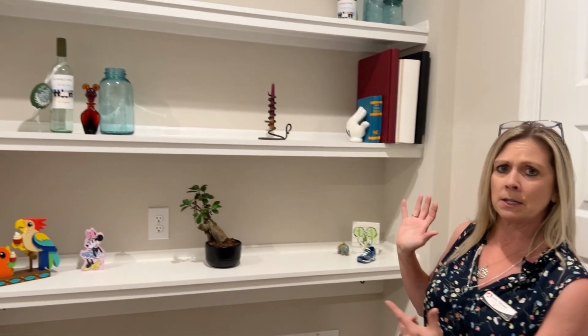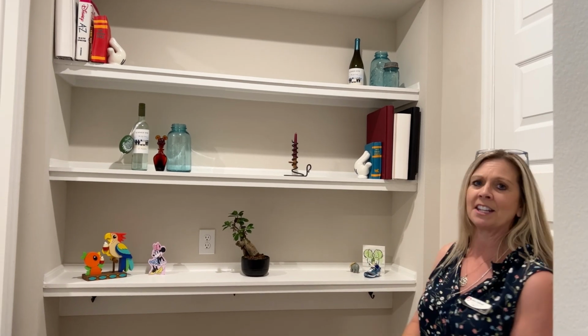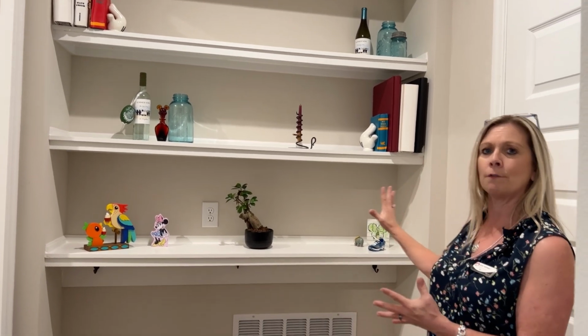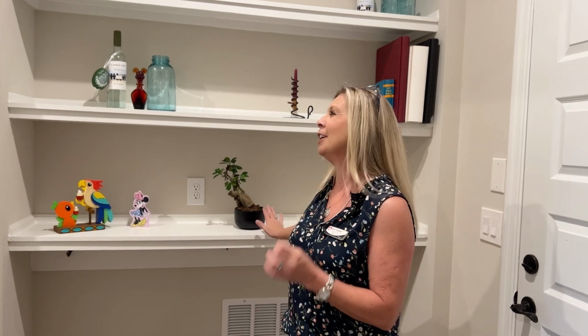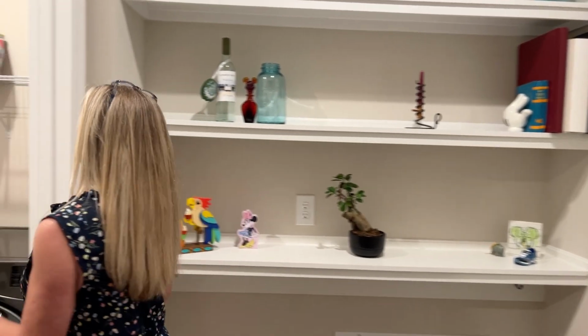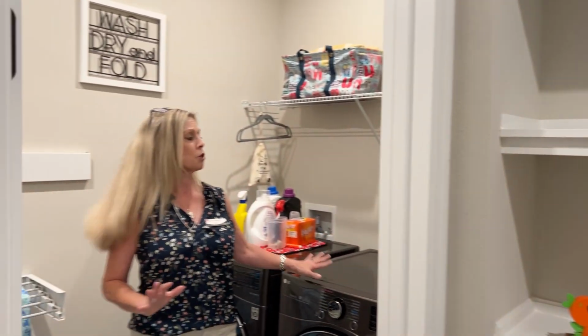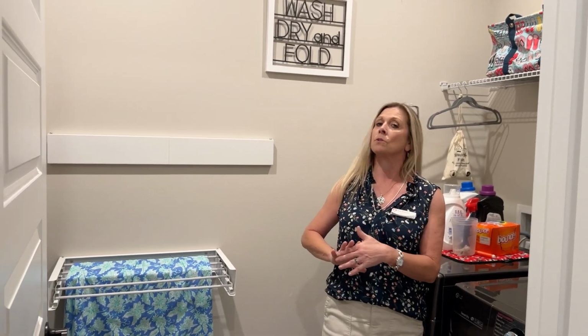So over here, you're going to have your iconic Mattamy shelving. Mattamy is the builder that built the home. And this is one of my favorite pieces, very iconic in their homes where they give you a nice area of shelves. Candidly, kind of jealous. That's a really big shelving area. Great practical decor, gorgeous. And then back over here is going to be the laundry room. So you have your washer dryer area and you still have plenty of space if you want to add some other things, whether it's a folding table, some more cabinets or counters. All of this is kind of tucked over here.